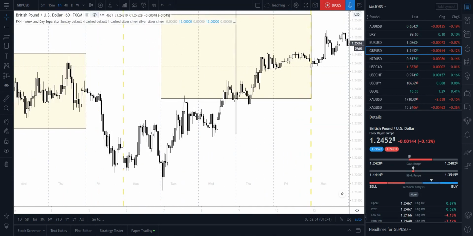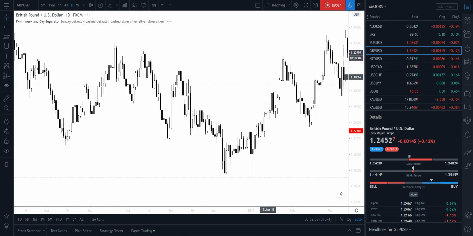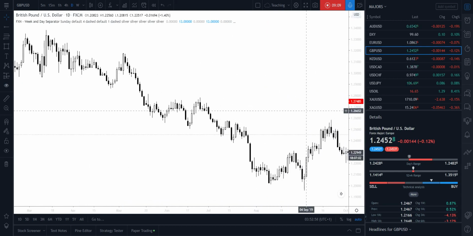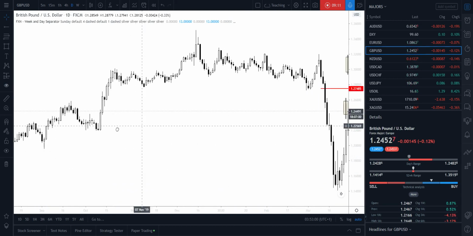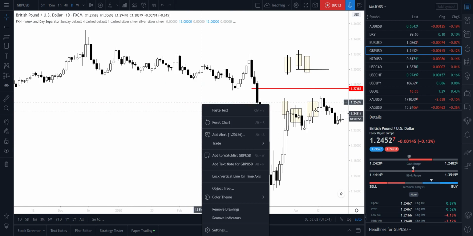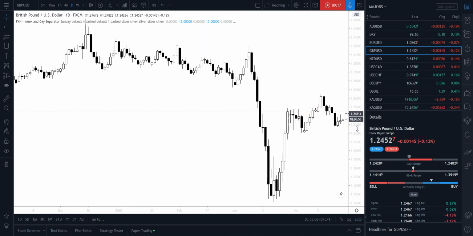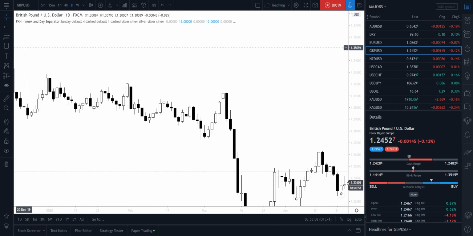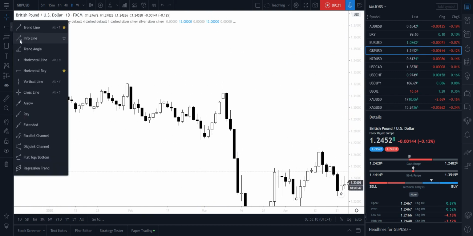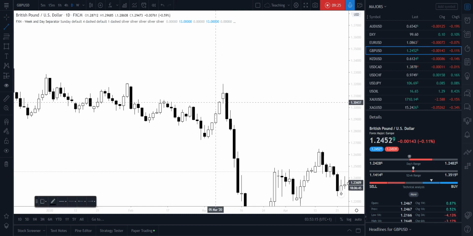So on the pound, again, if you don't have a trade plan, you can use this. It's very simple yet very powerful. So let me show you another example, but this time a bearish example, because the euro example was a bullish example. So we have a 1, 2, 3. We're looking at this candle.